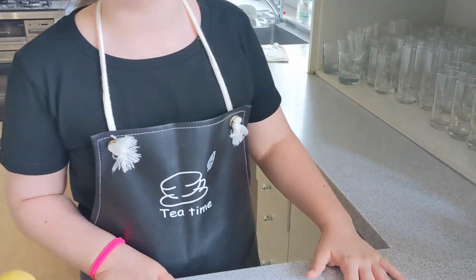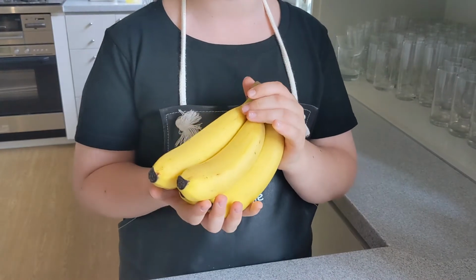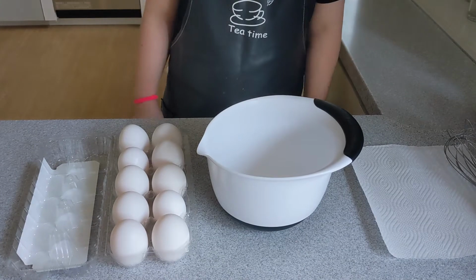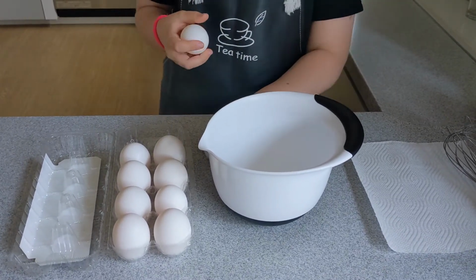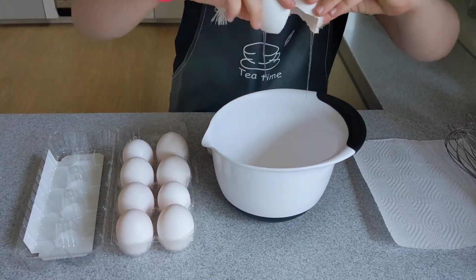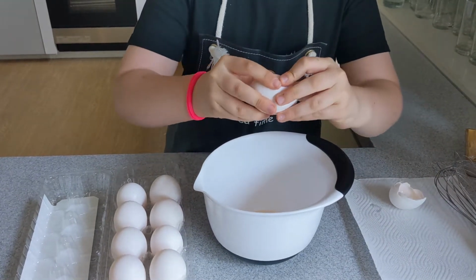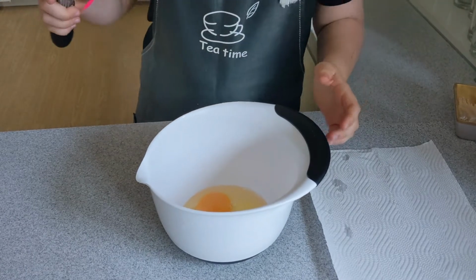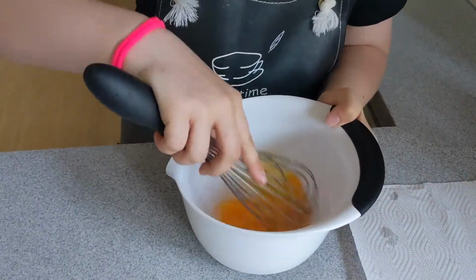First, we're going to make a pancake recipe with bananas. Yes, bananas. It might sound weird, but I assure you it's delicious. First step, we're gonna need 2 to 3 eggs in a big mixing bowl. Make sure not to get any shells. Okay, now we're gonna mix the eggs so they'll be nice and fluffy and yellow.